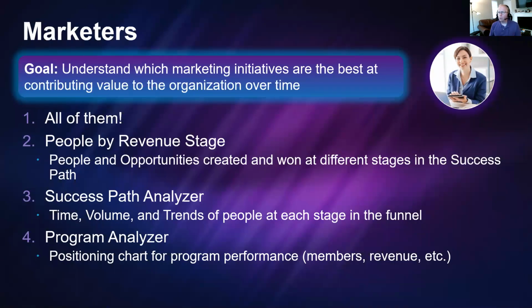Marketers, understanding which marketing initiatives are the best for contributing value to the organization over time. In our marketing programs, we work with a number of different types of media: paid social, organic social, paid search, organic search, email marketing, affiliate marketing, event marketing. Think of all these different ways that people can engage with your brand, and you can communicate to different target audience members. So really, you can make use of all of these.